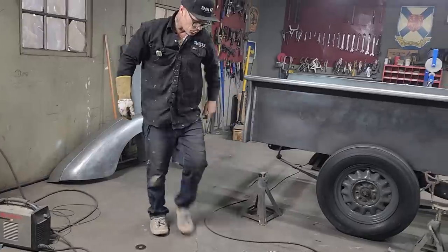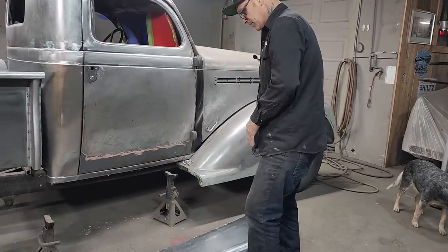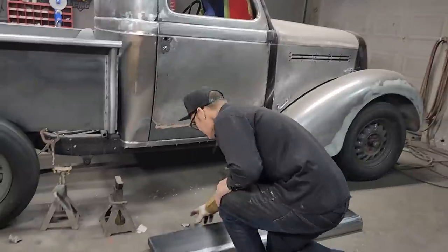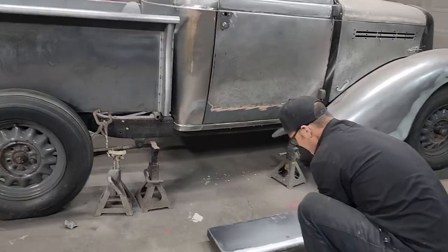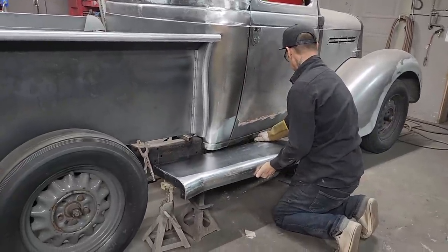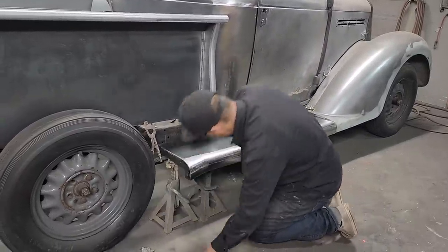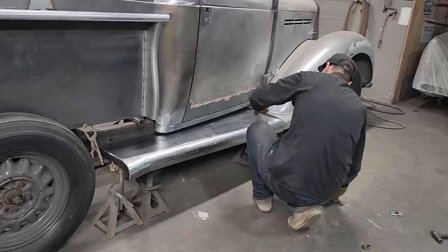So when I'm doing the running boards, I'd say finished, to the fact that I'm putting it on, now would be send it to the body shop, fill it, sand it, prime it, paint it. 40-80 prime. So when you're doing something like this, you do it any way you want to, but I try not to overdo it or overthink it. I only use the stuff that I feel is necessary to get me where I'm going. I'm not going to go out and buy products that I don't think I need.